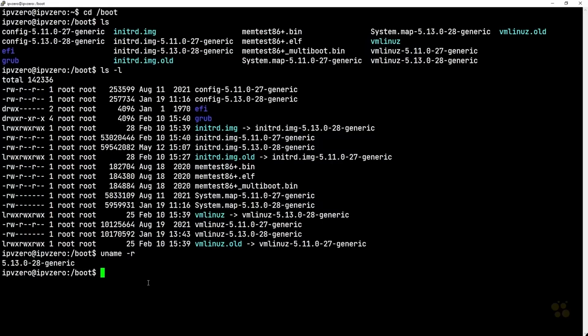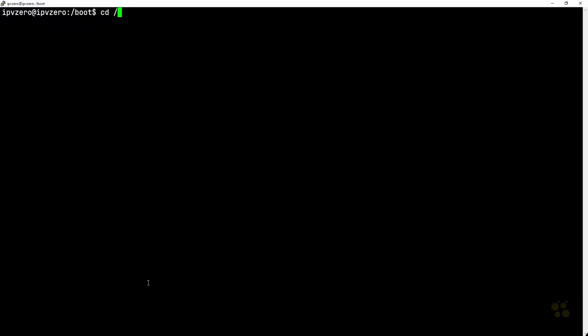Now the initrd, we actually discussed this in LPIC-1. Ultimately, it's like a very, very small kernel that allows you to access the hard disk where the main kernel actually resides. Now, what I also want to show you briefly is if we go into the lib folder and then the modules folder, and I do an ls, you're going to see a directory for each kernel we have on the system.